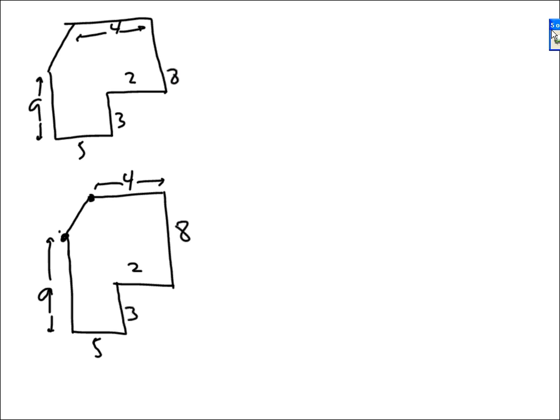Now, for argument's sake, make believe maybe this is 5 and 3 and 2 and 8 and 4. And 4 is only up to this corner here. And say the whole thing is 9, but only up to here. So let's number this. 5 and 3 and 2 and 8 and 4 and 9. Okay.